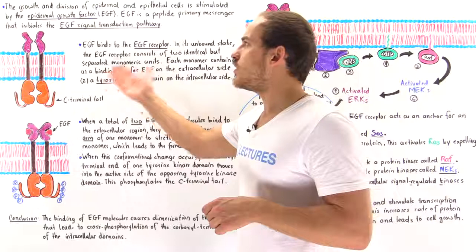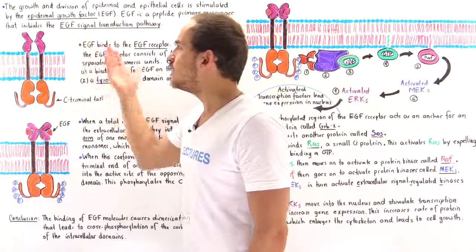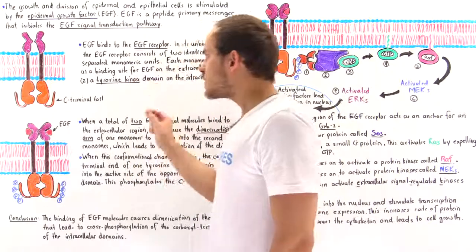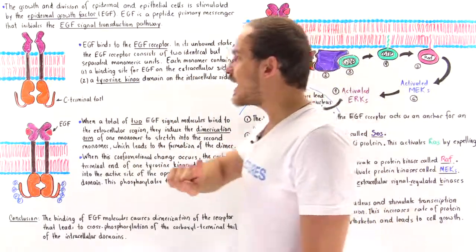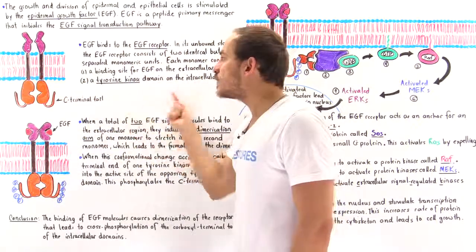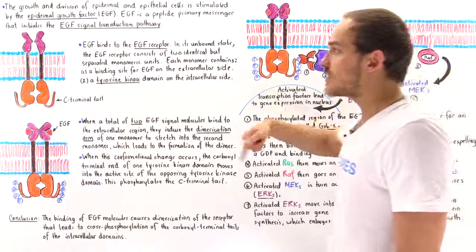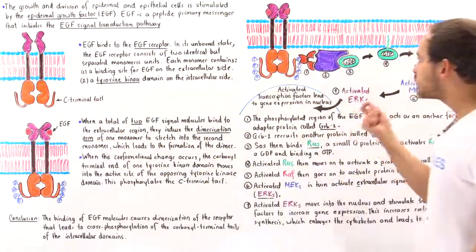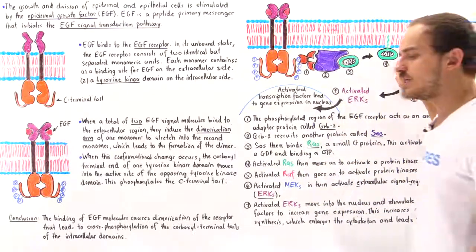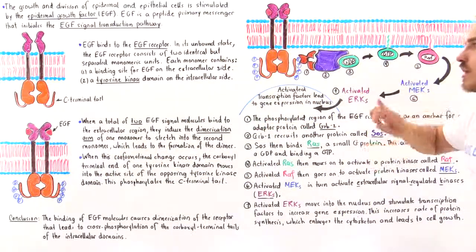So this is what we call the EGF signal transduction pathway. It is basically used to allow the growth and division of either epidermal cells or the epithelial cells of our body. And notice that in this particular case, just like in the insulin case, this receptor actually contained a tyrosine protein kinase domain. And this particular pathway, just like the epinephrine pathway, also used a specific type of molecule that is stimulated as a result of the binding of GTP, and these are known as G proteins, and in this case, this is known as a small G protein.